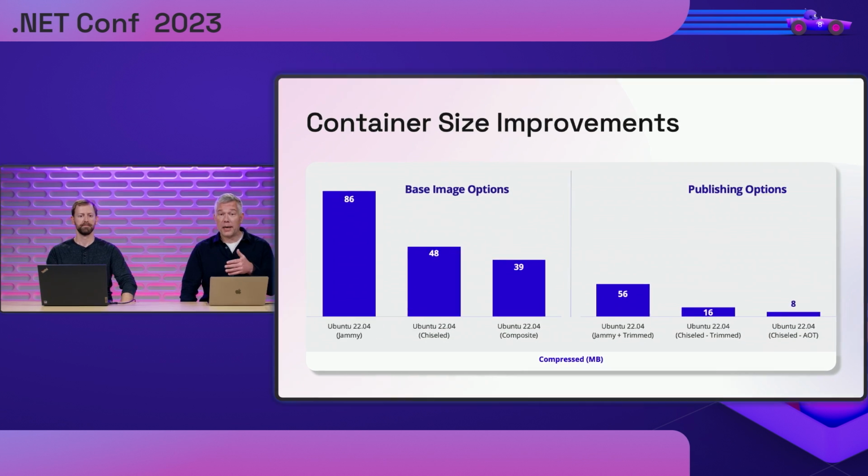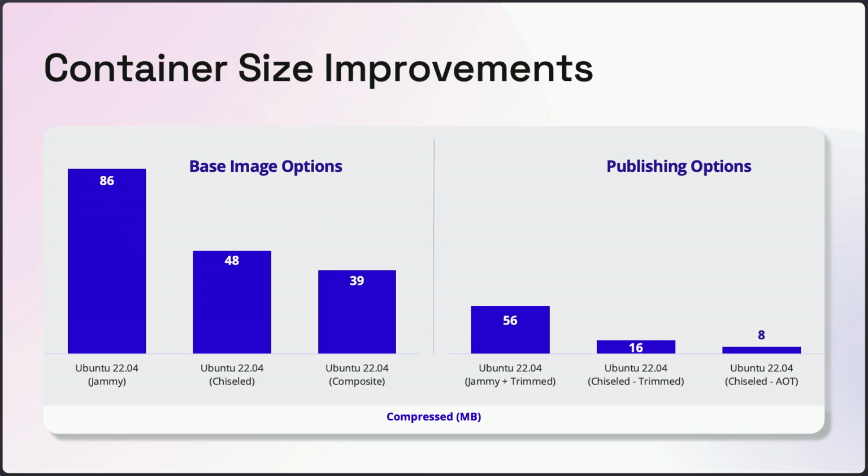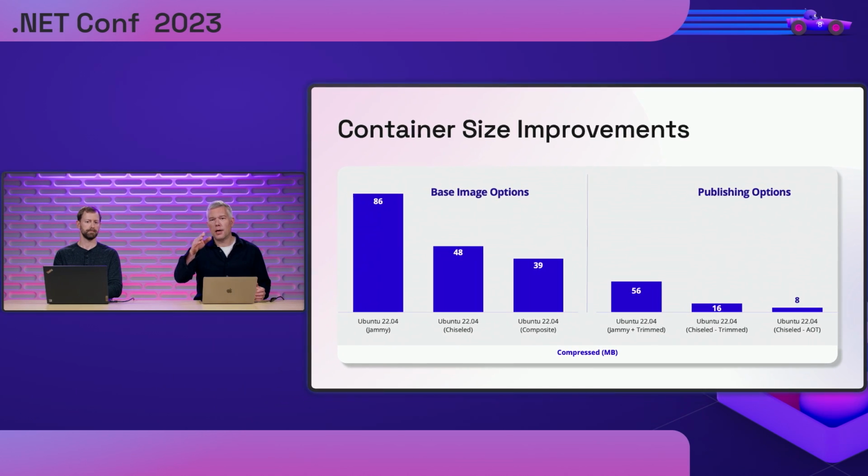Okay, back to the size conversation. We're using Ubuntu as the example here, and these are all compressed image sizes. If you do nothing, you'll get the image size on the left. This is for a relatively small application. You do docker build, you'll get the image on the left, and as you progressively move down, you get all the way to the image on the right.